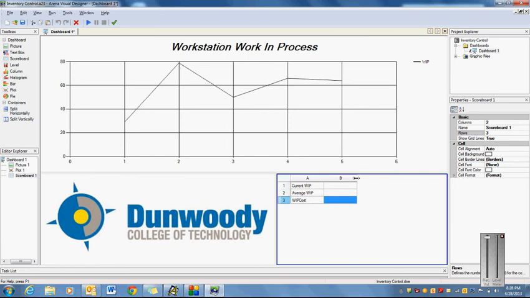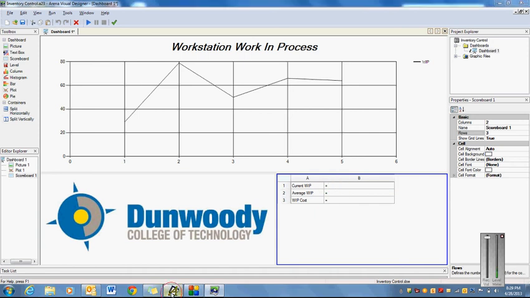And then the next column, this is kind of like Excel where I'm just naming what's going to be over here, naming what's going to be over here, naming what's going to be over here. What I'm going to do next is assign the expression here. Just like Excel, if I want a numerical value in these, you have to put an equal sign in each one. Okay. Now for current work in process, I'm just going to look at the queue length.